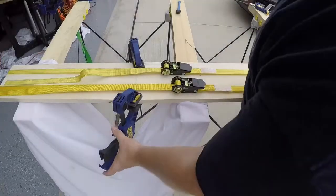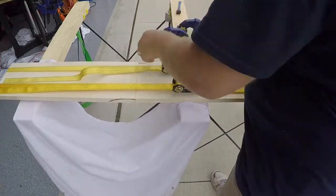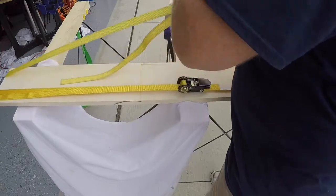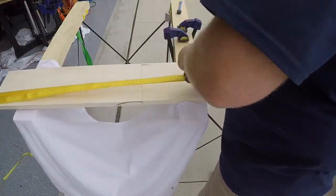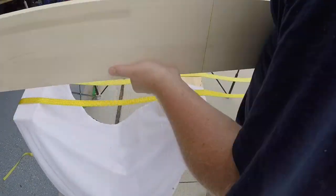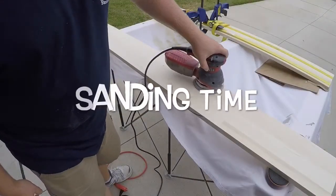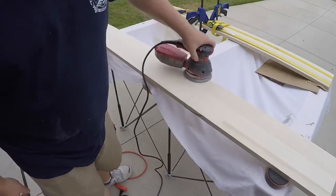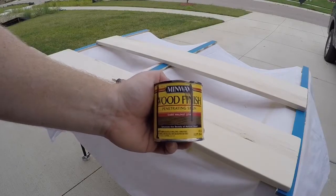Now that the glue is dry, take everything off. Alright, there we go. Alright, we got it all cleaned off, sanded off.